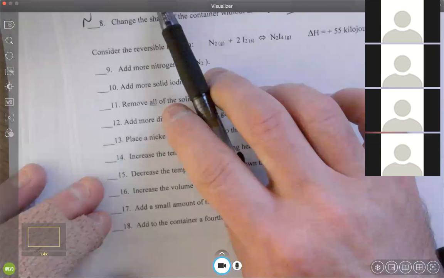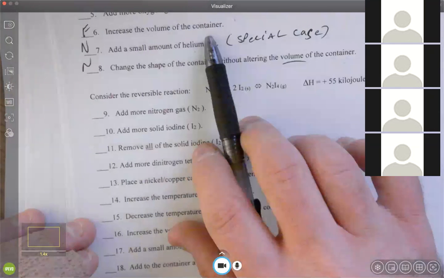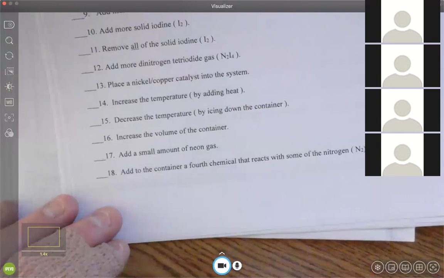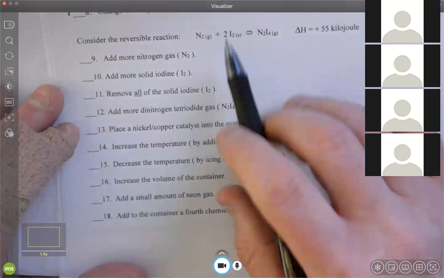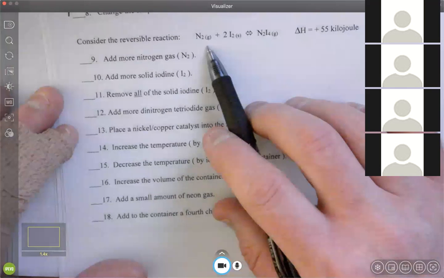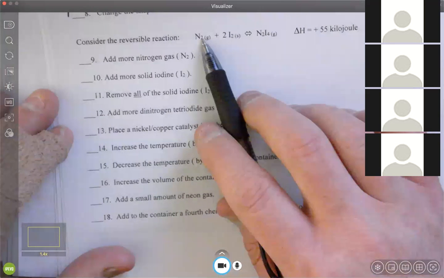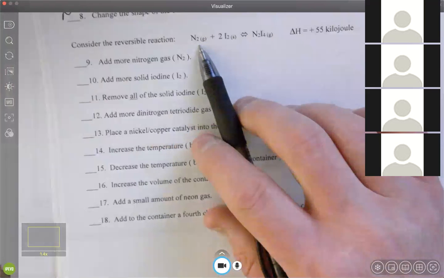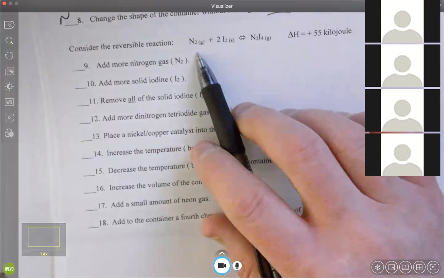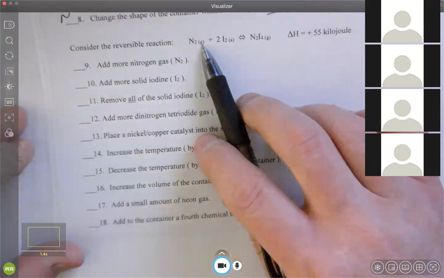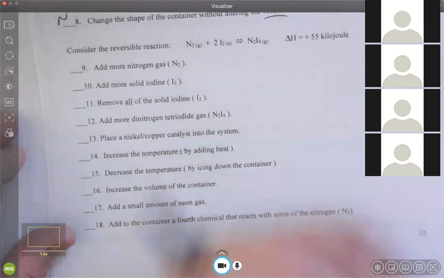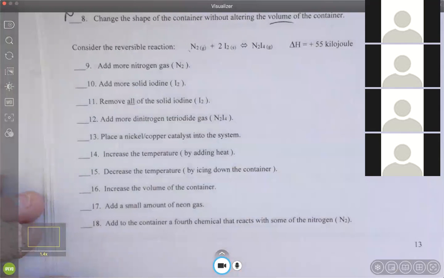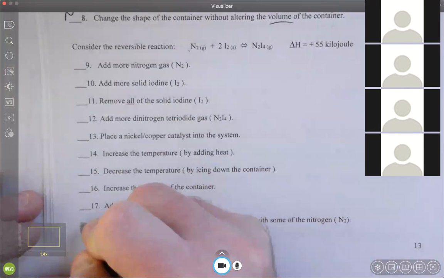So just along the lines of adding an inert gas, we can add a fourth chemical that reacts with nitrogen. What that's going to do is lower the concentration of nitrogen, because it will be reacting and forming something new. If we lower the concentration of nitrogen, the system says we need more nitrogen to reach equilibrium. So what makes more nitrogen? That would be the shift left, or the reverse reaction being favored.